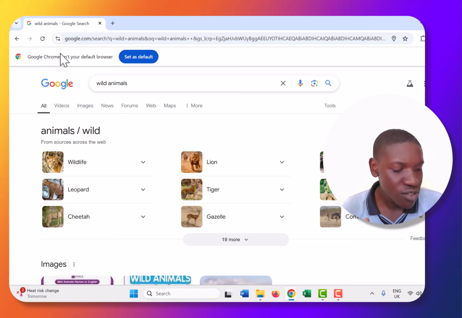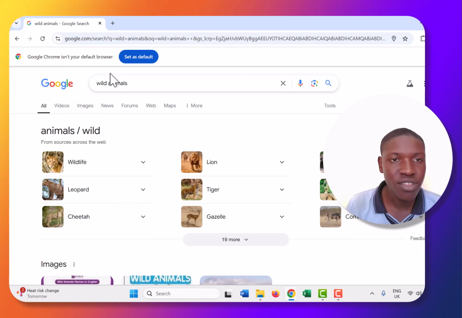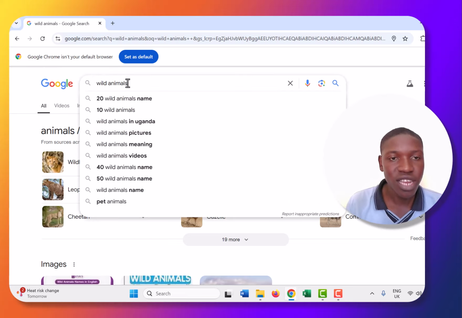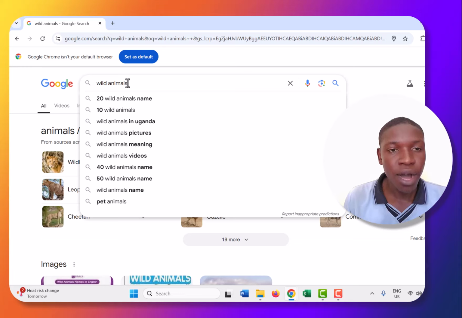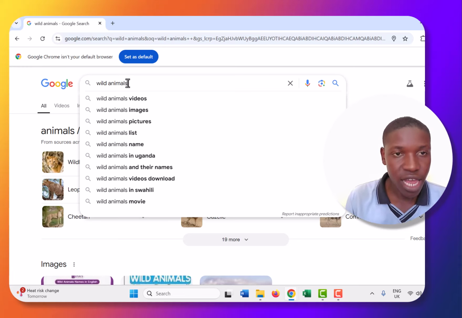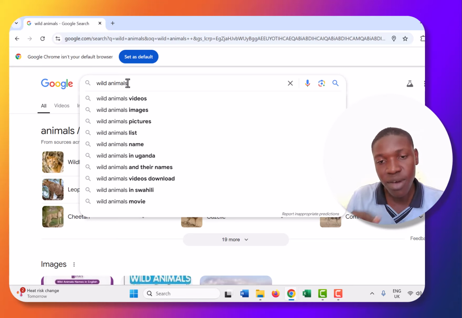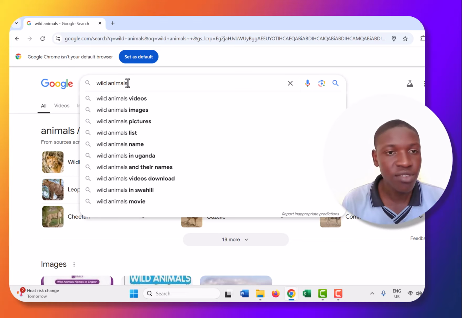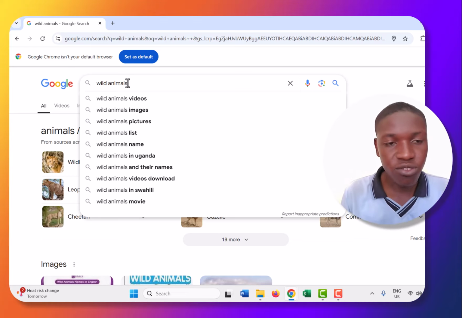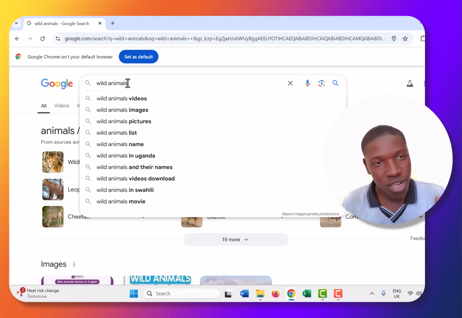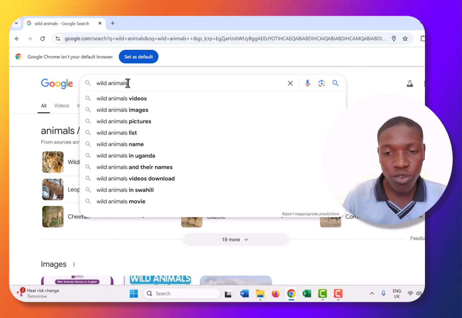For example, I want to use the Boolean operator AND. The Boolean operator AND helps you to narrow down the research. It helps us find results that include both terms, narrowing down the search by finding all results that include both terms. So in my research about animals, perhaps I want wild animals and also domestic animals to be there.